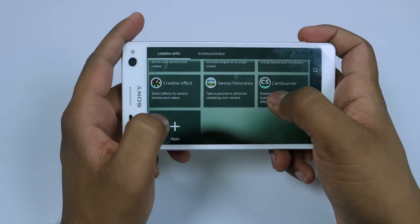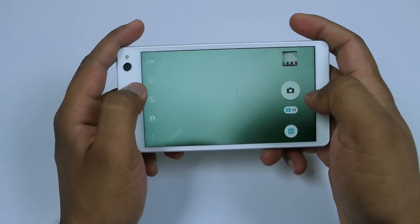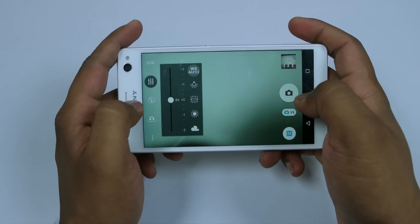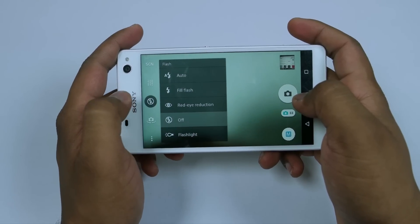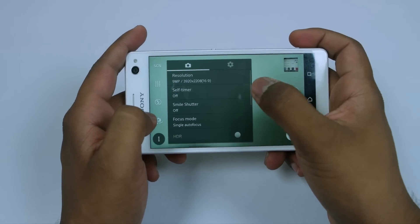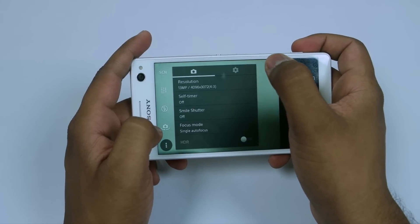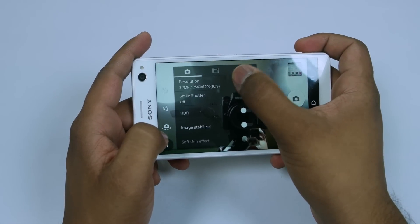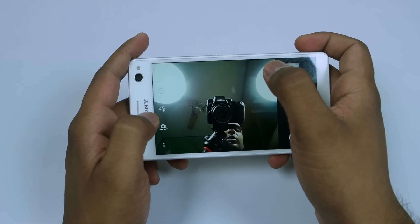You also have pre-loaded a few options so you can use them in case you like them. You also have an option to tweak the white balance, and if you are not aware of it, you can keep it on auto white balance so it will do it automatically for you. You also have options for flash so you can use them as and when you require it. When you turn on the manual mode, the camera will be by default on 9 megapixel, so you can turn it to 13 megapixel. And from the front camera, it will be on 3.7 megapixel so you can turn it to 5 megapixel to fully utilize the camera capabilities.